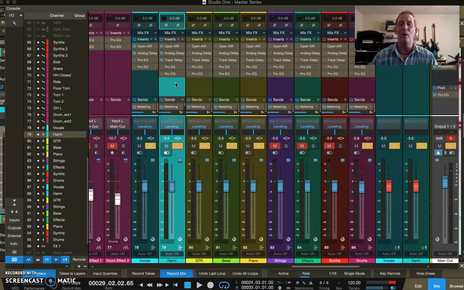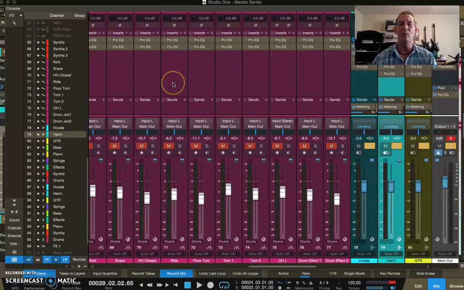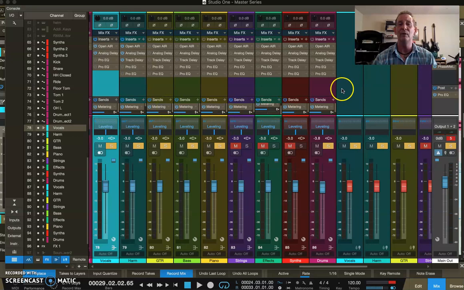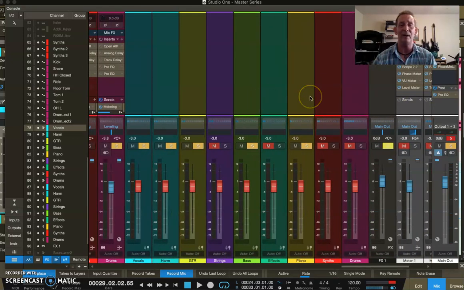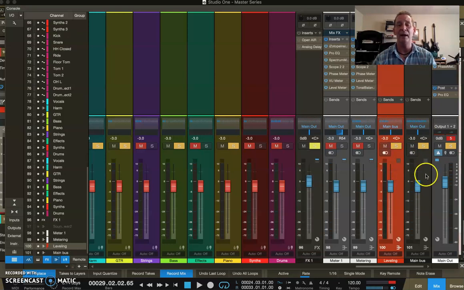So we're basically ready at this point. Our DAW is set up well. We've got our mixing console set up well. We've got all our tracks laid out with what we need on them. We've got our levels set pretty well for what we need to start with. We've got all our buses set up. We've got our spatialization presets set up and our track delays set up. We've got it sent to where we need. We've got sends going off to our metering bus so we can meter things. We've got the meters set up that we need. We've got VCA faders set up. We've got any FX buses we need set up correctly. And we've got everything going out to that level bus that's going out to the main bus, so that the processing we do in the next phase will be between this leveling bus and this main bus.